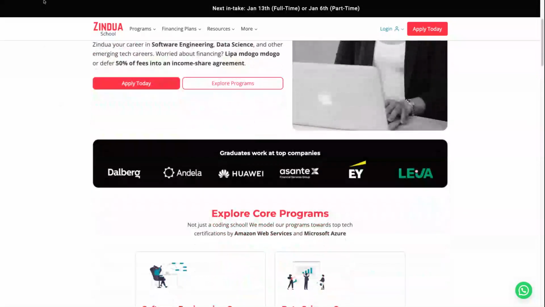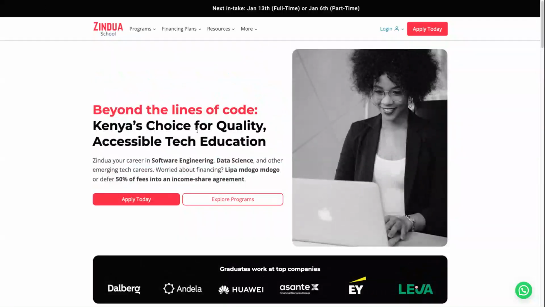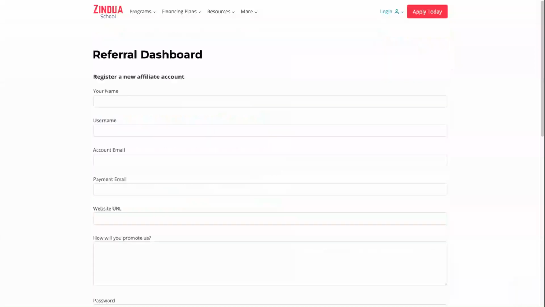When you go to zinduaschool.com, which is our base website, however way you can get to our website, whether it's through URL or by searching, the first thing is you need to make sure you're logged in, right? When you come to the top right of the website, if you're on desktop, or if you're on mobile, just open the menu, you'll see the login. You'll see two logins here. Student login takes you to the learning management system, but ambassador login, which you're also going to name affiliate login, is what will take you to the affiliate platform if you're already registered.